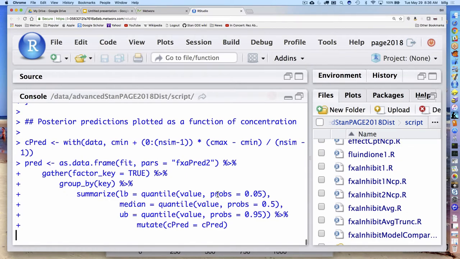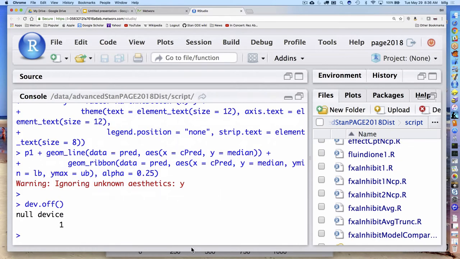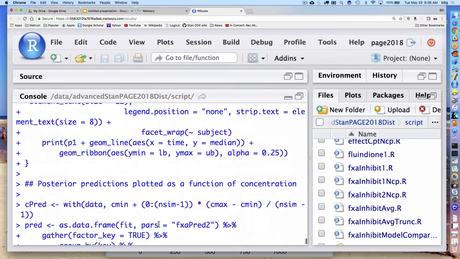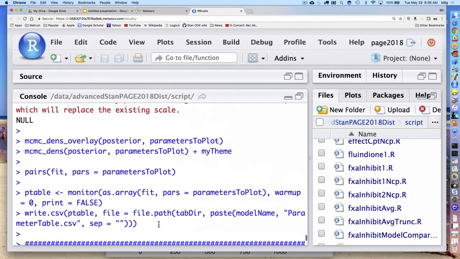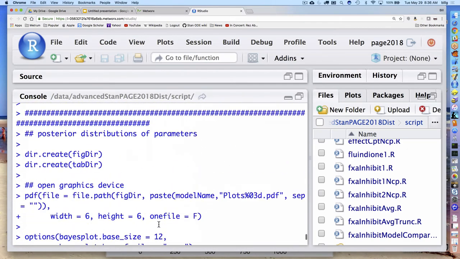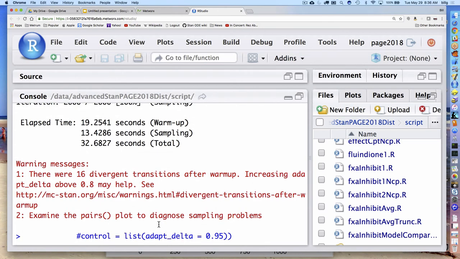I mean, it's a few plots, but okay. Let's go back there because I wanted you to see the entire statement here. Okay, so you can see it says there were 16 divergent transitions after warm-up, increasing adapt delta above 0.8, which is the default, and we only use the default, may help. And then it sends you off to that same reference I gave you to read about it, figuring out other things in here.